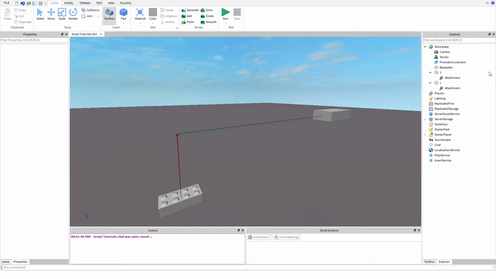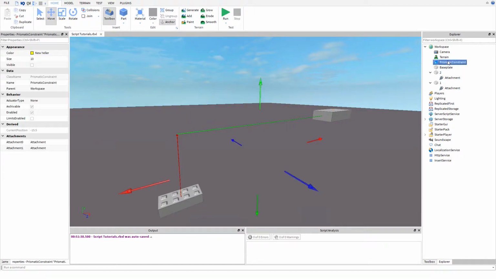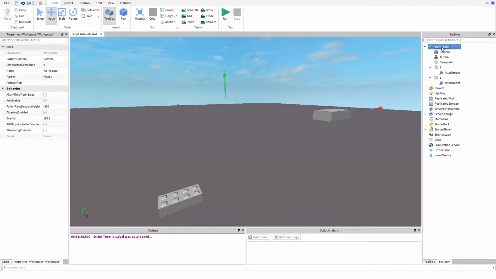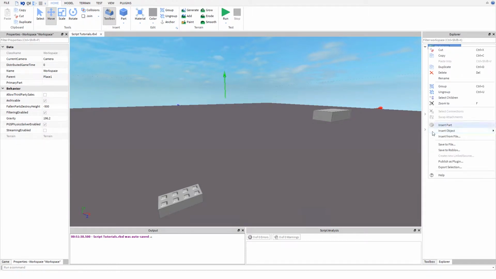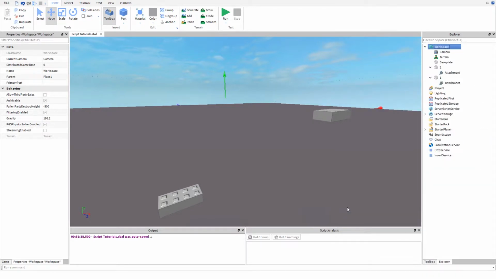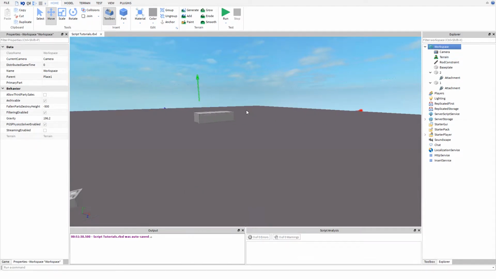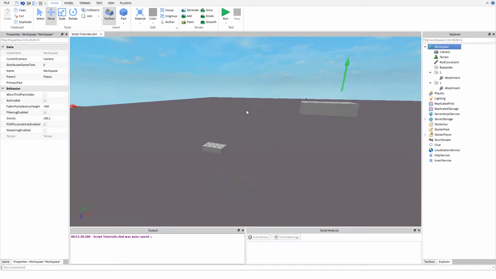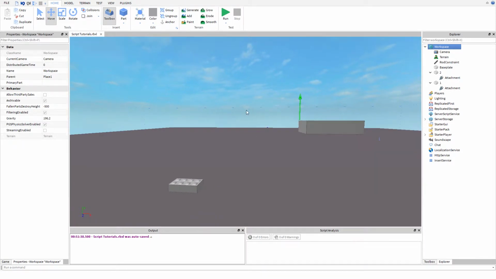But I'm gonna test them just like so, and I hope I don't crash my game, because that would be bad, of course. So now we have a rod constraint, and it's probably used to make swings or something, but it's not like a rope.